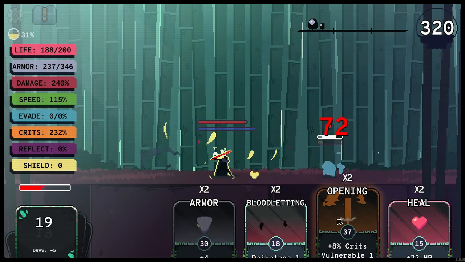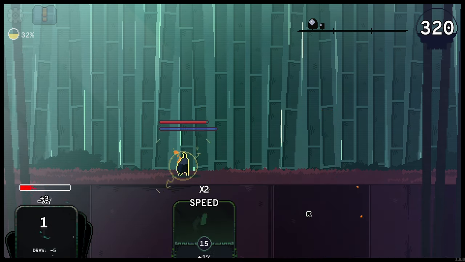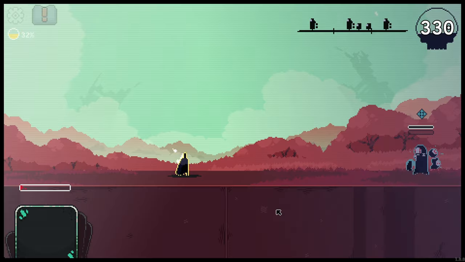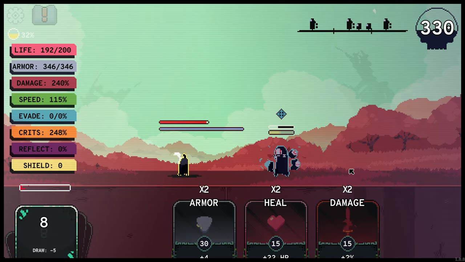Nice, block. Draw some cards. I got the katana, don't want to play it. I'd like to play the crits. Let's play the crits and let's go. Nice, nice. 16 crit chance goes up and up. 303 the enemy level. Let's see how this is gonna go. We're still destroying the opponents easily.